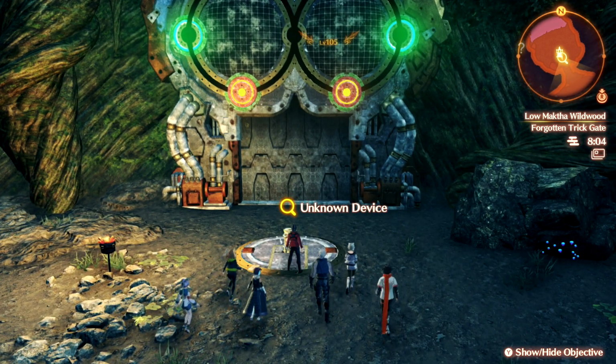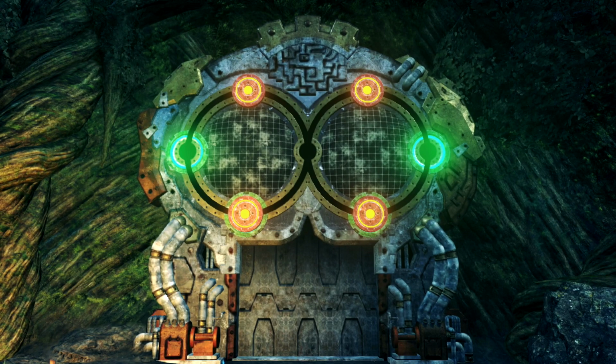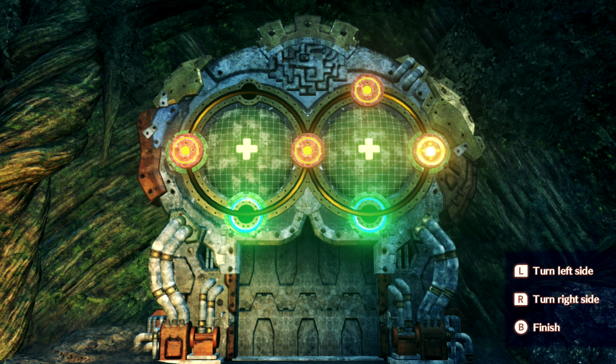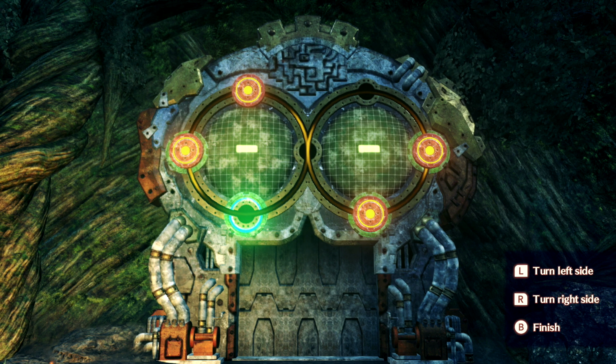You might have found this on your own exploration at some point, but there's a trick gate here that you have to solve a puzzle in order to open. I don't remember if we showed these off in the playthrough at all, but here's how you solve this particular puzzle if you want to know how to do it. I found one of these, I think.